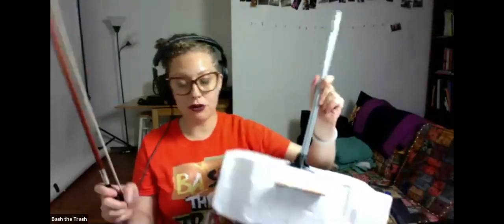So I'm going to use my actual bow from my violin to vibrate the string and give you a little sense of how it sounds.